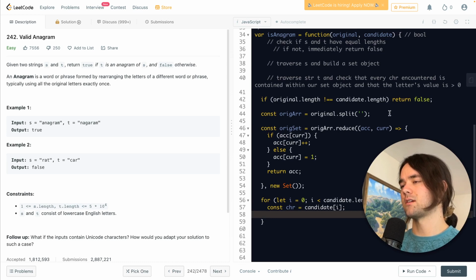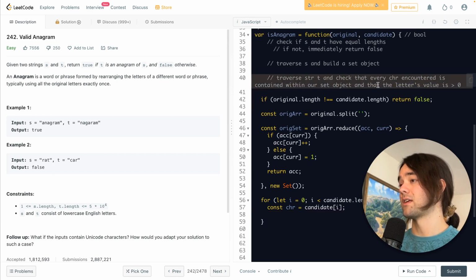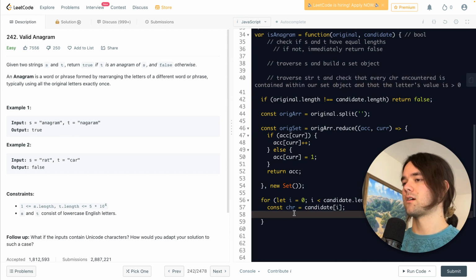character encountered is contained within our set, and the letter's value is greater than 0. So I think I want to do the inverse of that, or the negation of those two conditions.